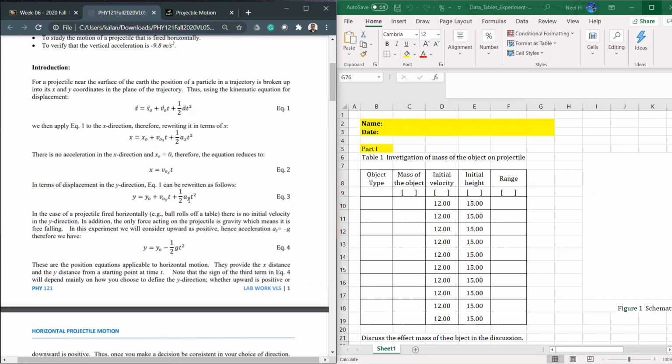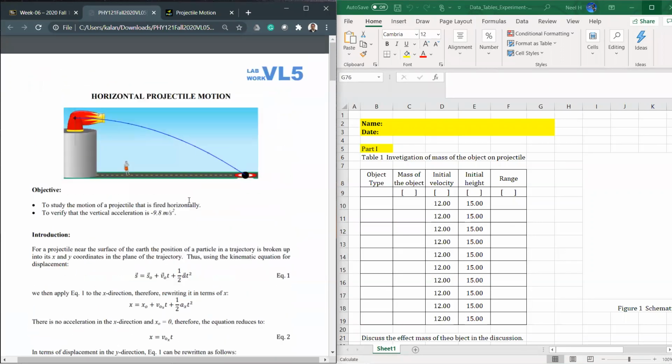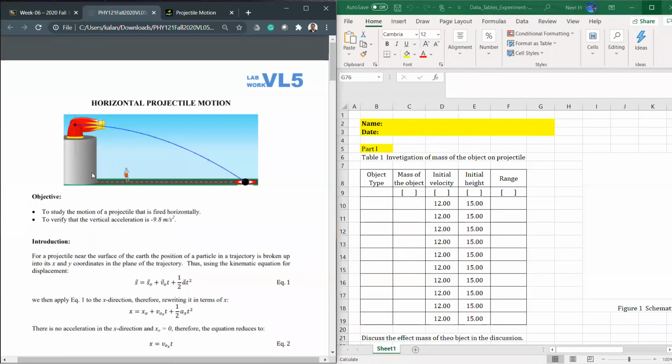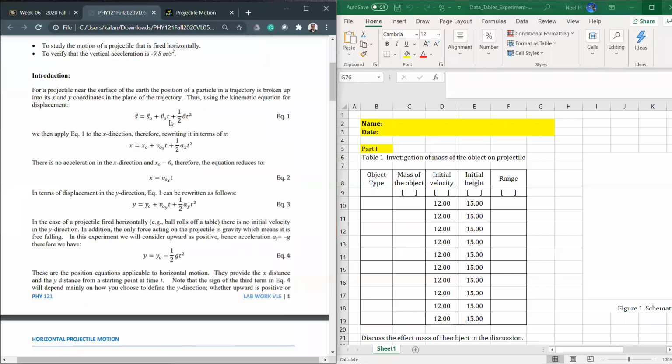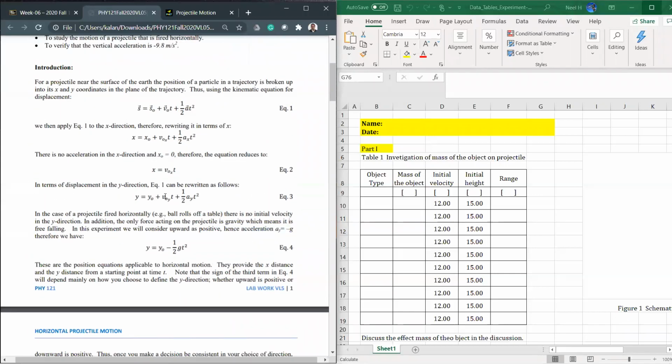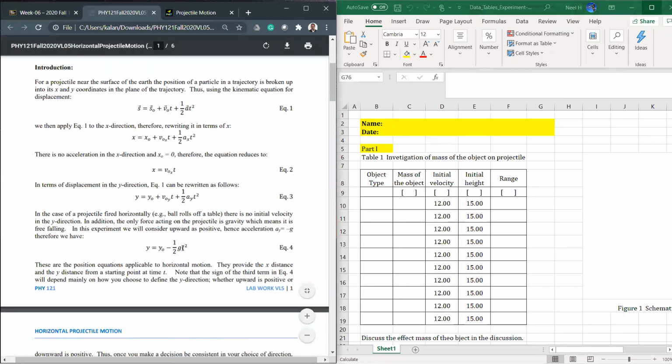This ay is the gravity now. But if I send the object from above the ground, like in this picture, but horizontally, which means the initial velocity is only horizontal, then the initial y velocity becomes 0. Then this whole part becomes 0. Equation number 3 is reduced into this format.